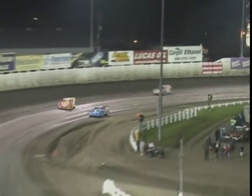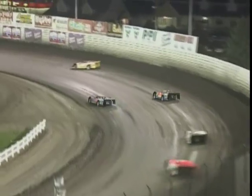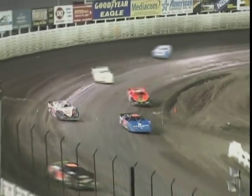Earl Pearson Jr., he may have something leaking out of that car, as he had some smoke in the 44, the Bobby Labonte entry now, as McCready is all over him. Pearson now to the inside of the track, and Pearson is going to be, well, he slowed down, and McCready goes around him. Pearson loses traction in turn number four as his car is going away. Earl Pearson Jr. may be in trouble. Meanwhile, Terry Casey in trouble here on the main straightaway. Terry Casey, who had climbed into the top 10, off the pace, out of the race to the infield.